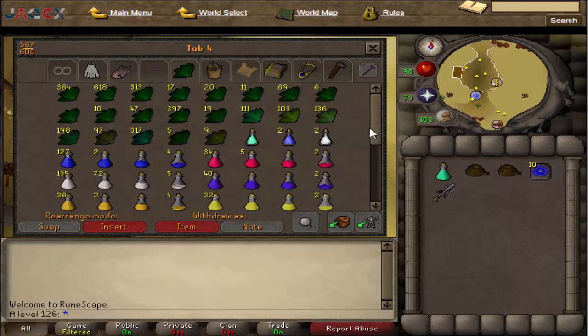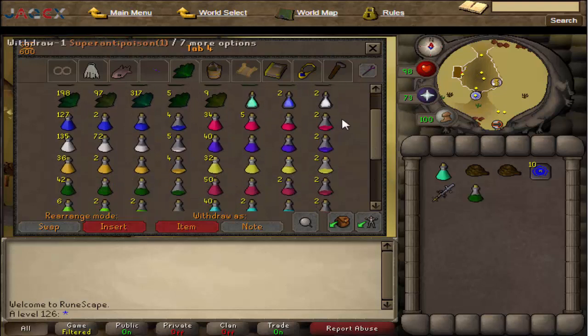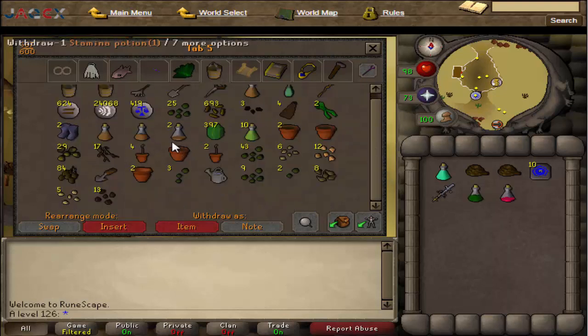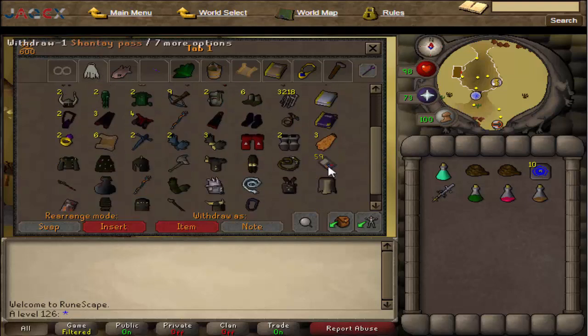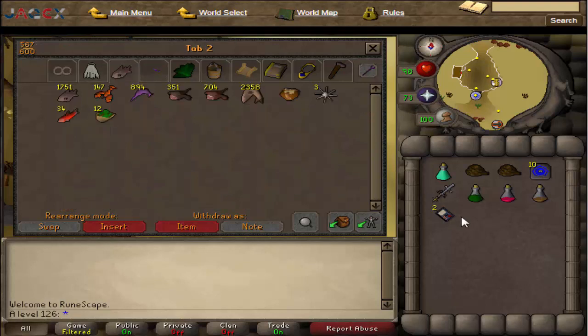I would suggest bringing Super Combat Potion, withdrawing an anti-poison, and if you don't already have full run energy, I would suggest using a Stamina Potion. If you're doing back-to-back-to-back trips, you're going to have basically no run energy by the time you get here, and you can drink a Stamina Potion in the bank, and then it will let you run all the way to the Kalphite Queen lair, which will save you a lot of time. You're also going to need 2 Shanty passes. You can buy those from Shanty for 5 coins each, so they're not a huge deal.